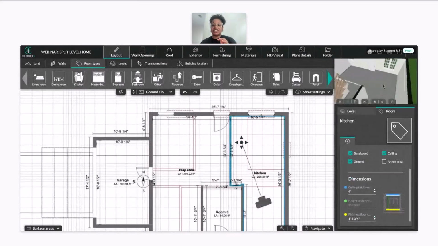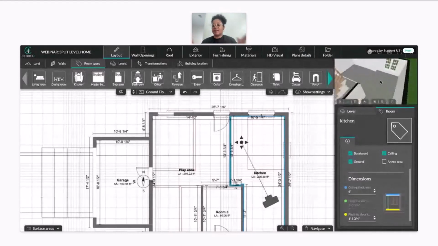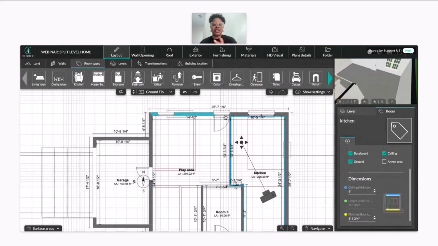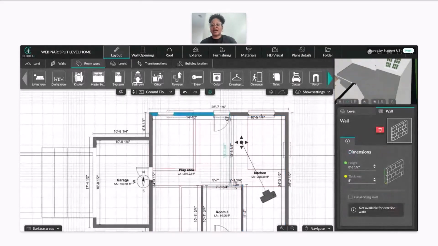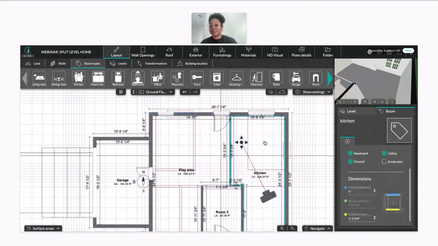But notice the kitchen area, the window is going to go up too, because in a house where one side's elevation is higher, the window is going to be higher as well. So just keep that in mind. And then keep in mind where your door sits. For this, I have my door sitting on the other side of the hidden wall. So the door is going to be further down in where the play area is.